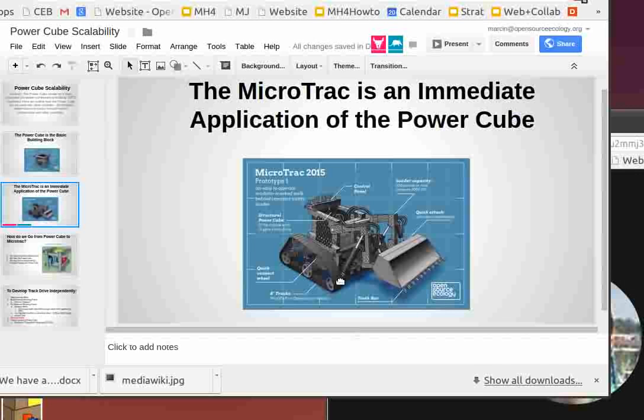structural power cube. What I mean by that is, first of all, the way the power cube sits on it is a little complicated. There are a few tubes going up to the power cube, joining the other elements together. And the second main element I want to point out is that the tracks are at the level of the power cube, not below it. And that's going to matter in a scalability issue.